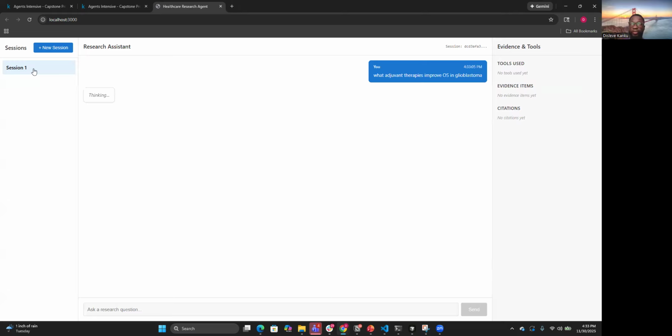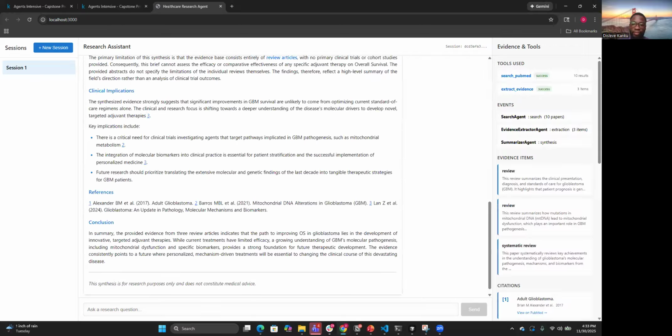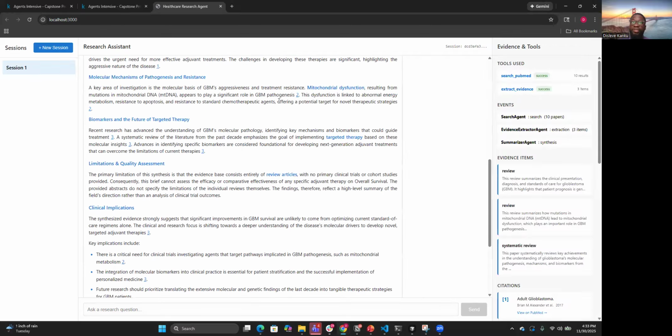The first one is PICO generation. From the user query, the system puts it in a search query structure which aligns with PubMed, and it searches on PubMed and extracts abstracts. That's the third phase, where abstracts are extracted. Then we have the fourth agent, which extracts evidence, and the fifth agent, which will summarize the response with PMIDs, with PubMed IDs. Usually this whole process normally takes hours, but because of our agent, it takes just a few minutes.